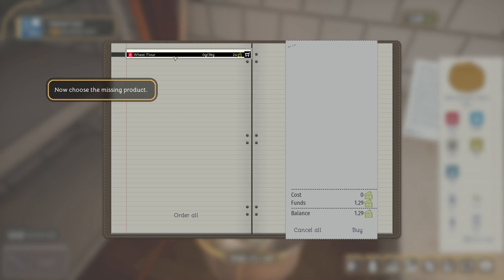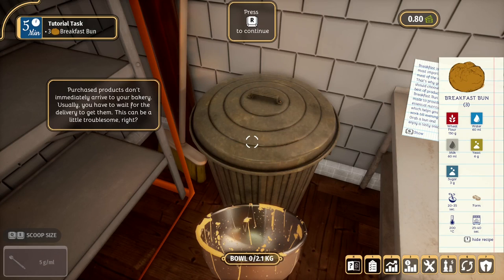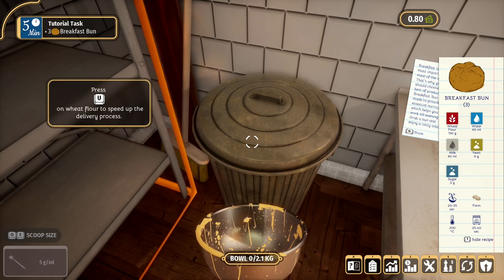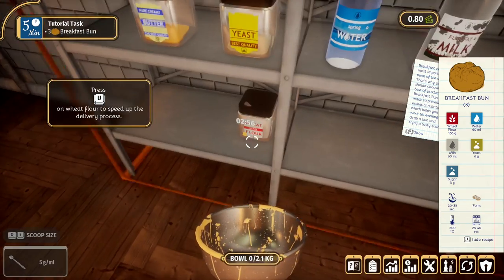We need wheat flour. Press to pay. Okay, we can do that. Purchased products don't immediately arrive at your bakery. Usually you have to wait for the delivery to get them. This can be a little troublesome, right? Yeah, well, if we're not thinking ahead. However, you can speed up the delivery process, but be careful, it may cost you a little. Press U on the flour to speed up the delivery process.